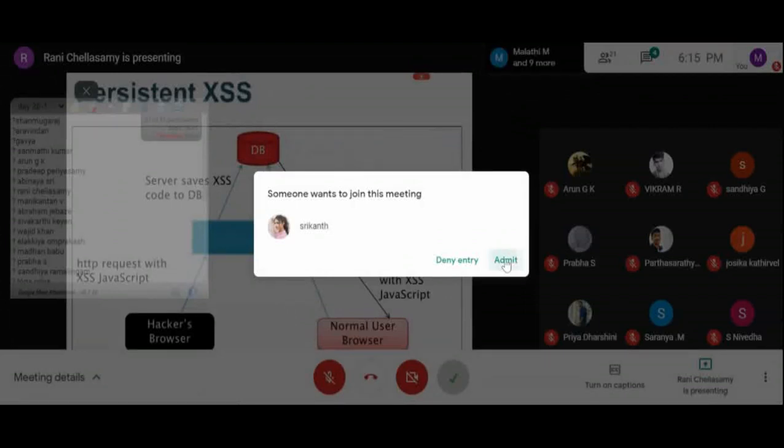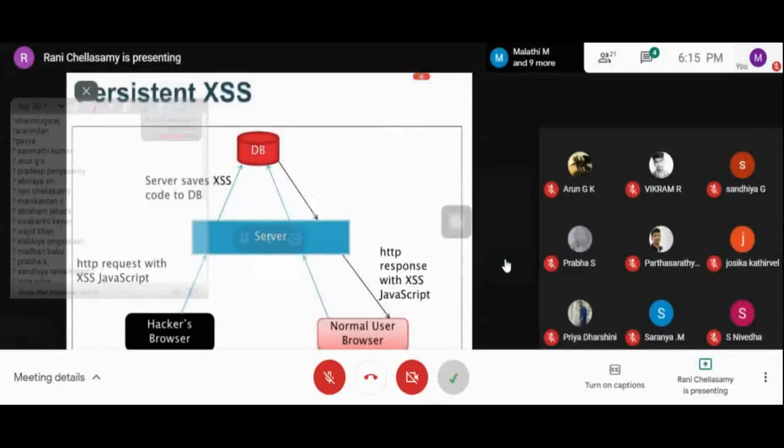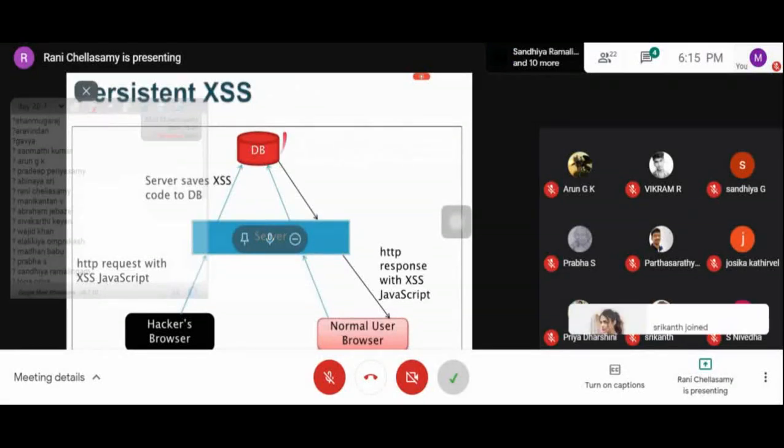After this, if any user opens the page in the browser, the XSS code can execute and perform harmful actions. In this case, the hacker can also steal the cookies and modify the web pages.